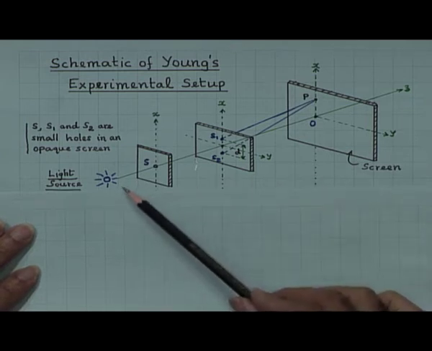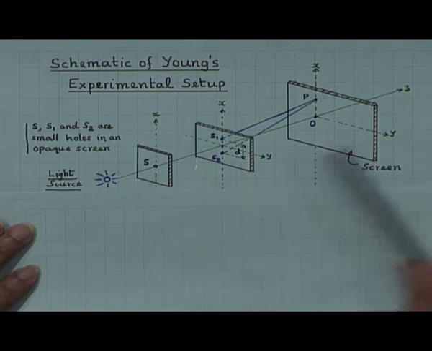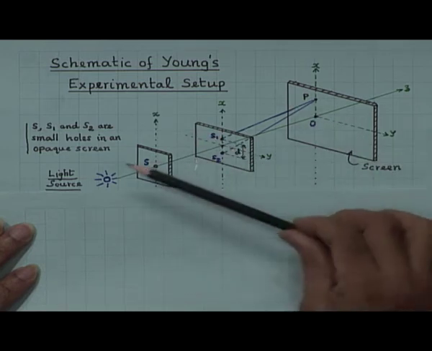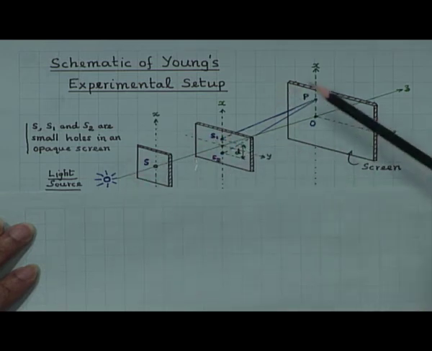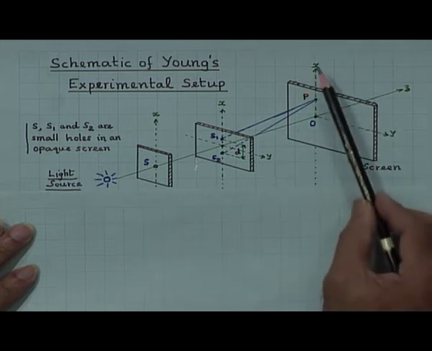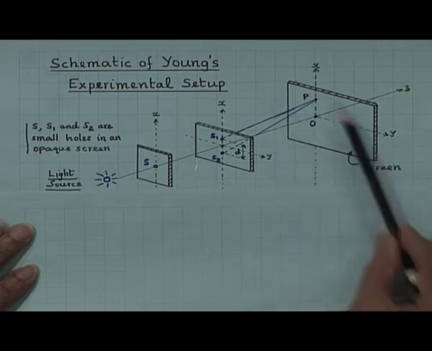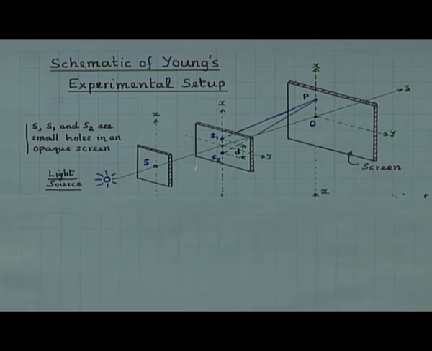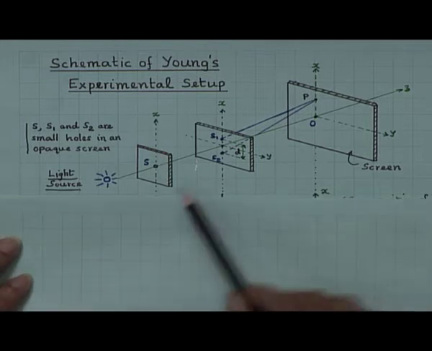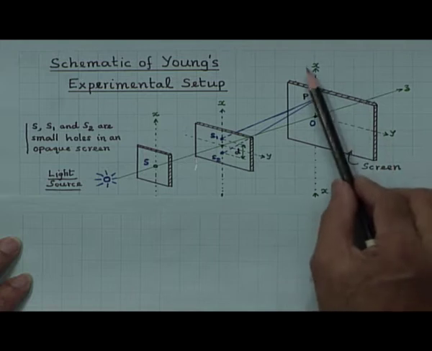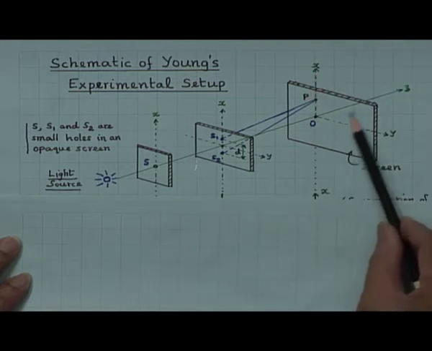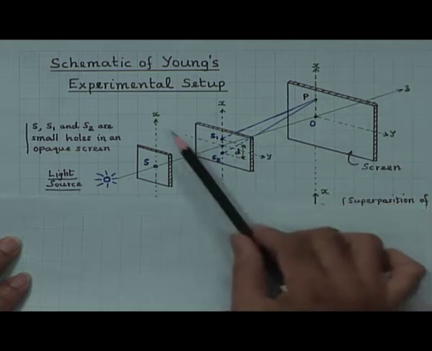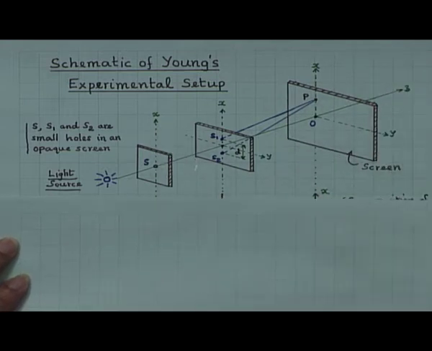The coordinate system that we consider is the z axis; light is propagating along the z axis. The apertures are on a plane perpendicular to the z axis, and the screen lies in the xy plane. So, this is the experimental arrangement. Now, let us see a longitudinal cross section along the xz plane. This is the x and this is the z direction. If we see a longitudinal cross section of the xz plane, it would look like this.